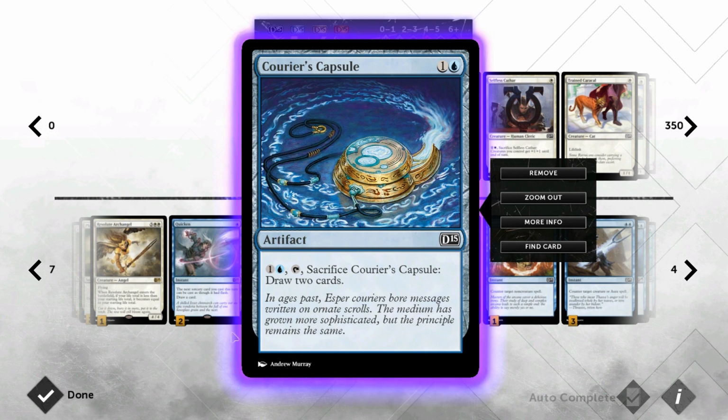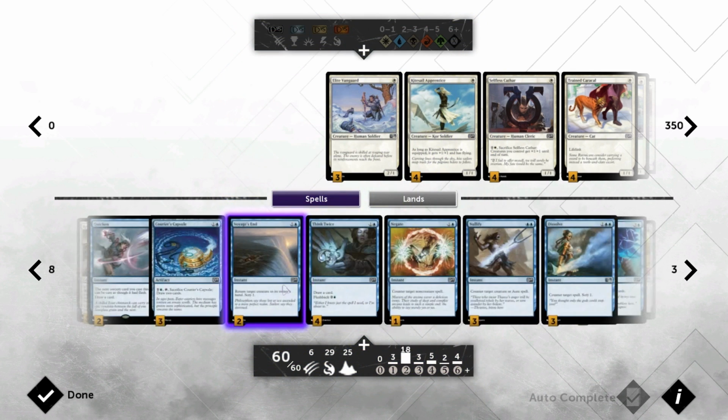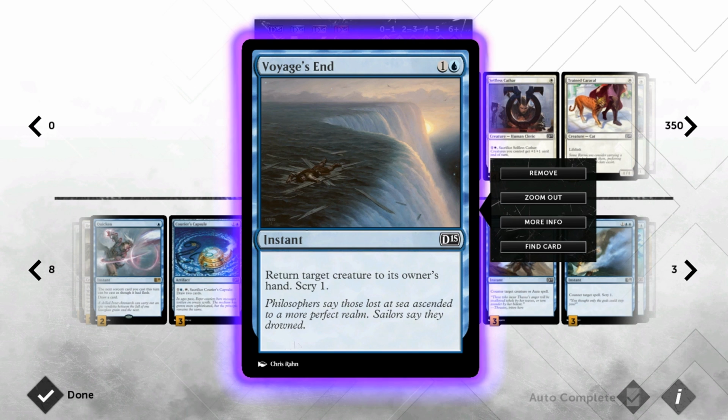and then for 2 mana and tapping the capsule, which we can do right away because artifacts don't have summoning sickness, we get to draw 2 cards, so a total of 4 mana in 2 small rations. So just a card advantage card, and we do need a critical mass of those to stay ahead on cards. So that's Courier's Capsule.